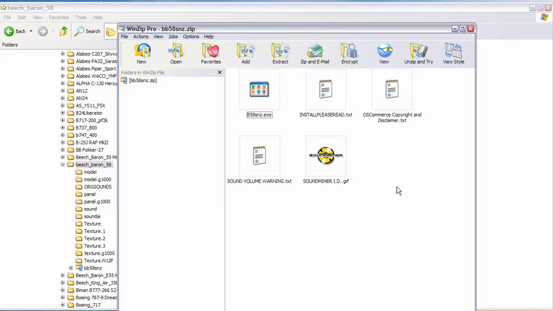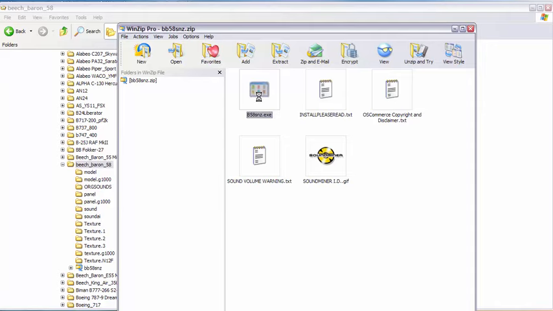So what we have in here is the 58 sounds executable. What is an executable? It's an execution file. When we double click on it, it is going to expand and open up what's been compressed inside of that virtual box, so to speak. So here we go. Here's our example of an install for these sounds.